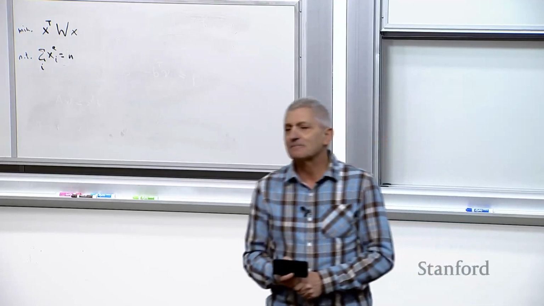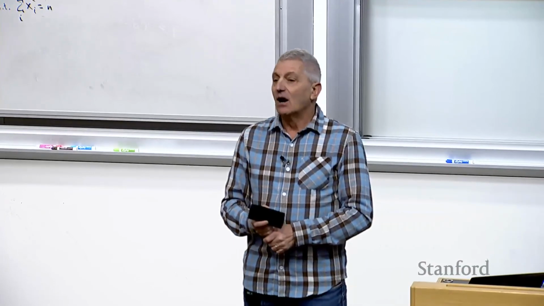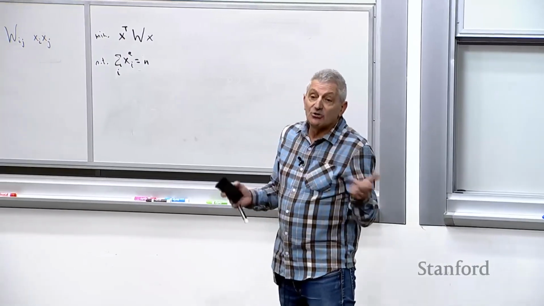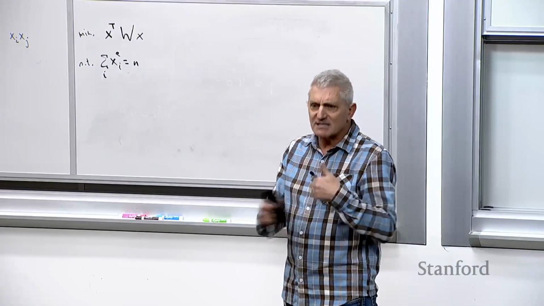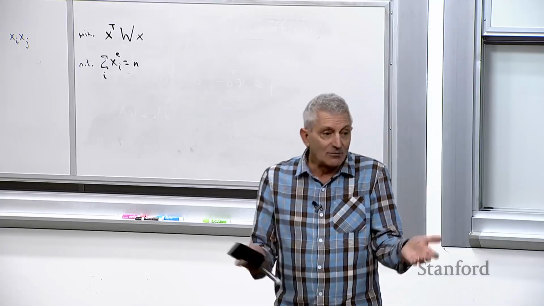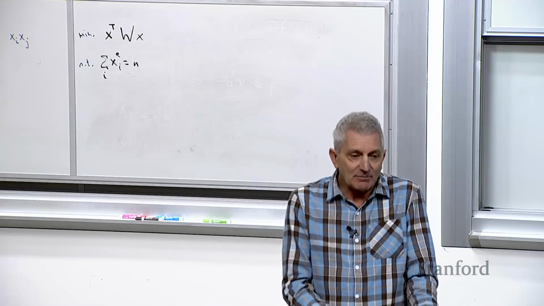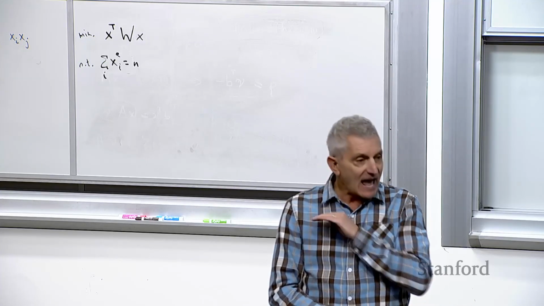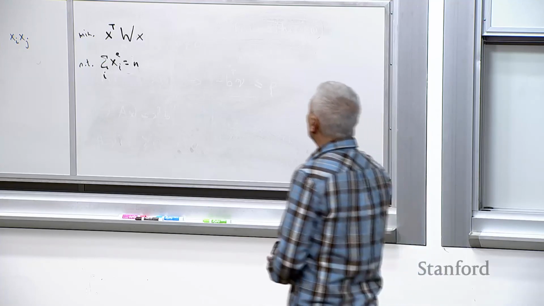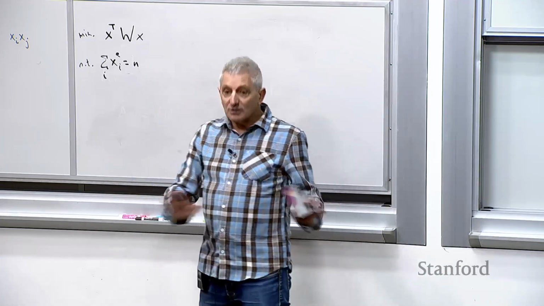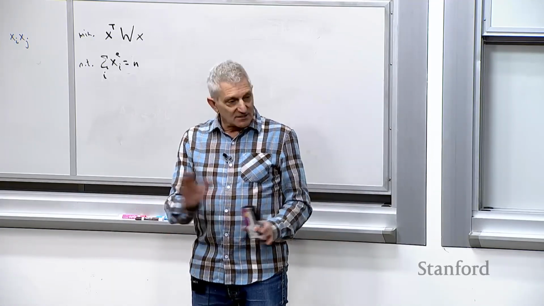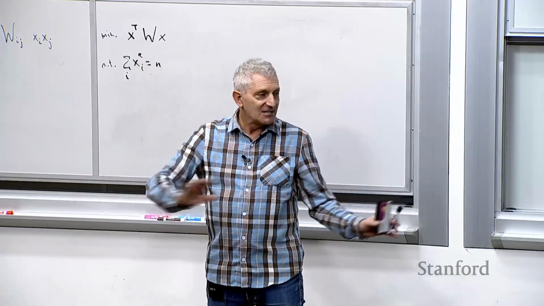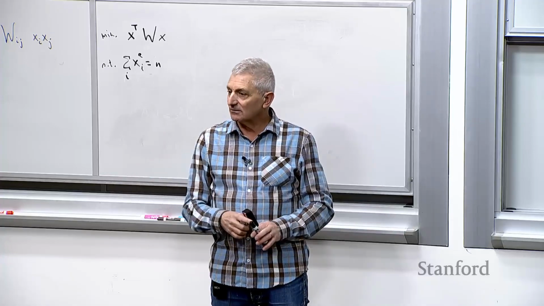Yeah? So in this problem, W has to be symmetric or positive semi-definite? In this problem, well, okay, non-symmetric doesn't even make sense, because you just replace W with its symmetric part, right? If I have a quadratic form and a non-symmetric matrix, I just replace that matrix with that matrix plus its transpose divided by 2, number one. Then, does it have to be positive semi-definite? Absolutely not. We know this problem we can solve completely as long as W is symmetric. This can have negative eigenvalues, positive eigenvalues, couldn't care less. The solution to this is x is a scaled version of the minimizing eigenvector, right?